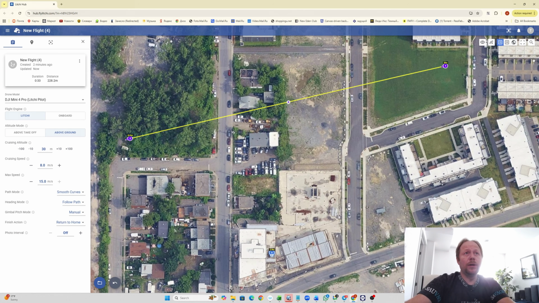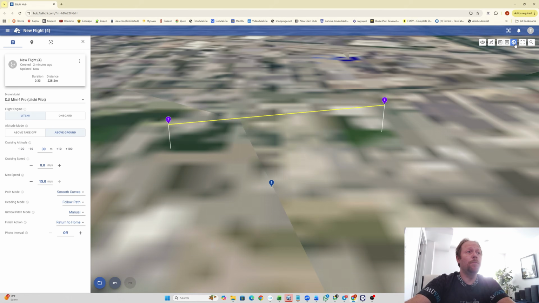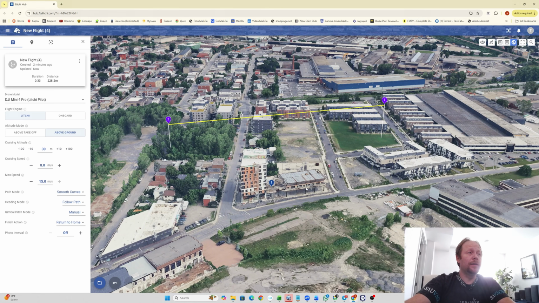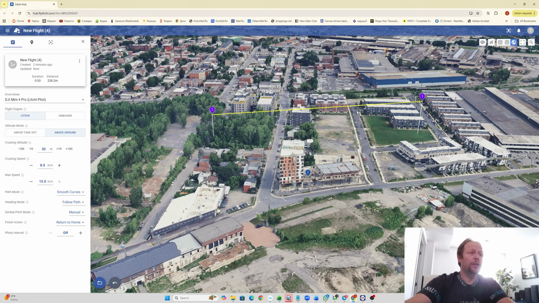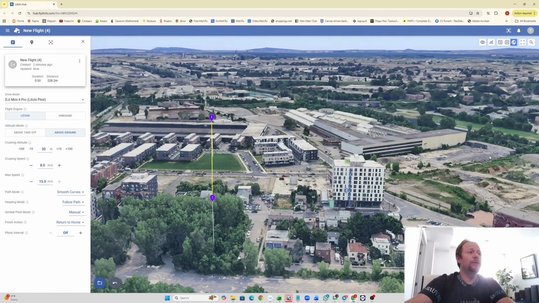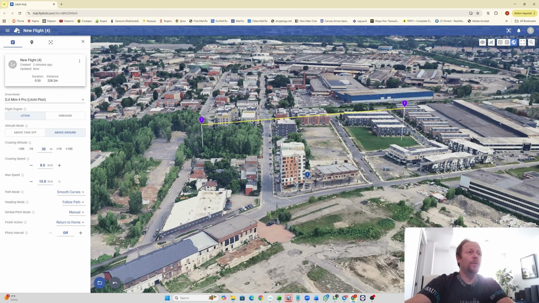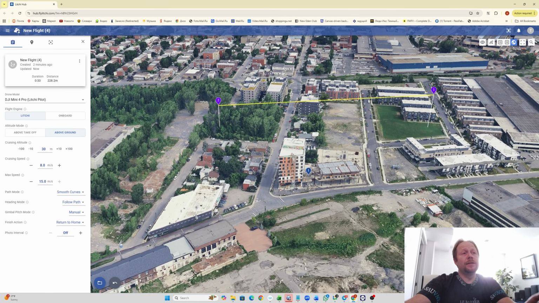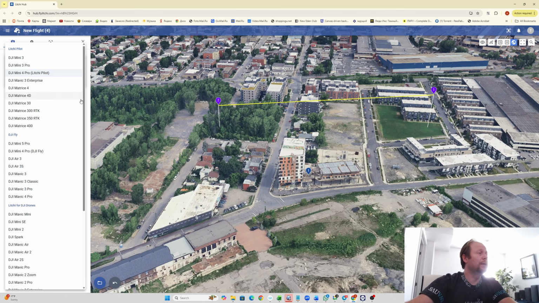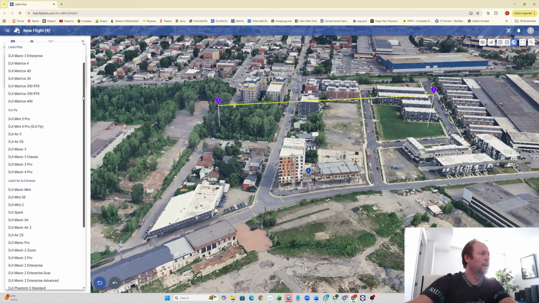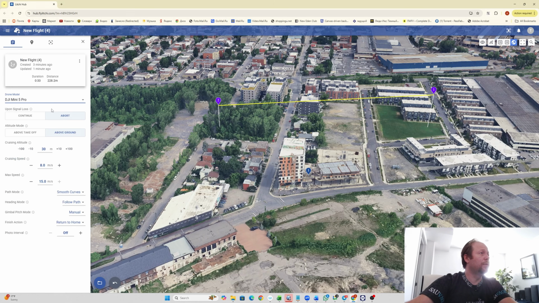Now let's right away switch actually to the 3D view, and this is the beneficial thing that you have when you're using the Litchi Hub, because you can actually preview in 3D space exactly where your waypoints are, and moreover you can actually simulate what you will actually see through the drone. And by the way, as you can see here, you can also select your drone model, and in our case it will be DJI Mini 5 Pro. It simulates the field of view of the drone.